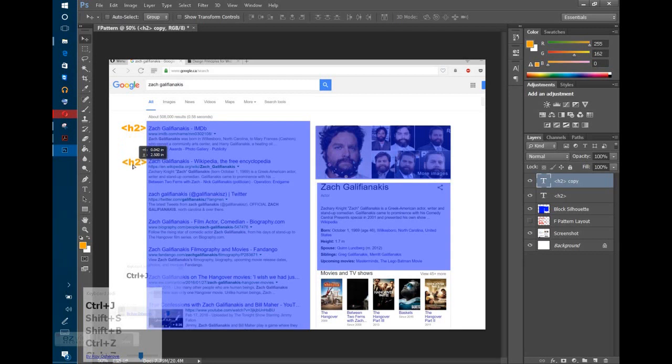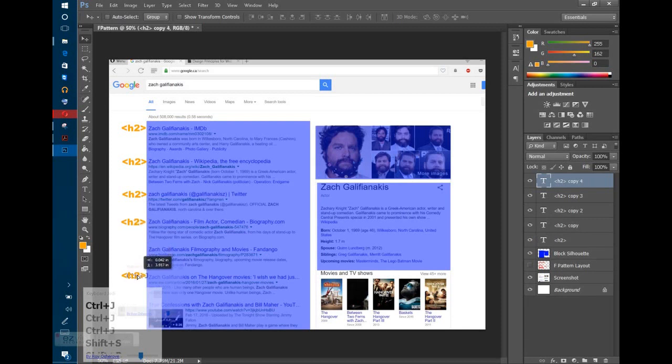Another way to duplicate that layer is to grab it in the layers panel, so click and hold, and bring it down to that post-it note. Let go of it when you're on the post-it note, and again you've created another copy. I personally like Control J or Command J to do this. There's a few other ways to do this, but for now I think that's a lot for you to take in. So there we go, there's a bunch of H2s.